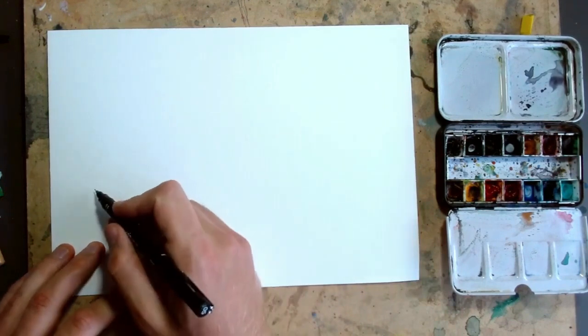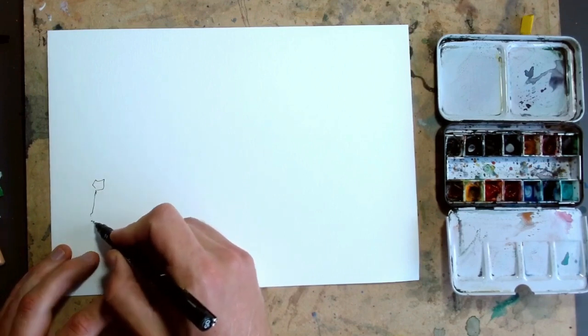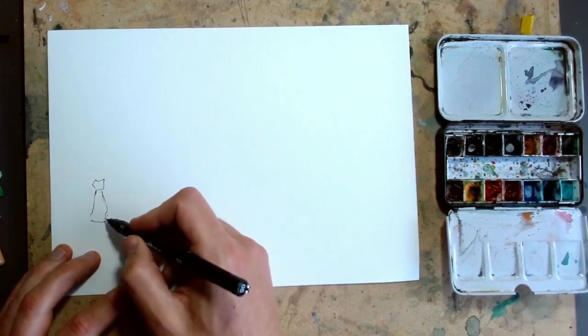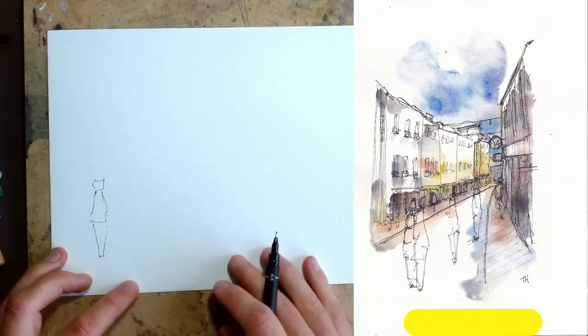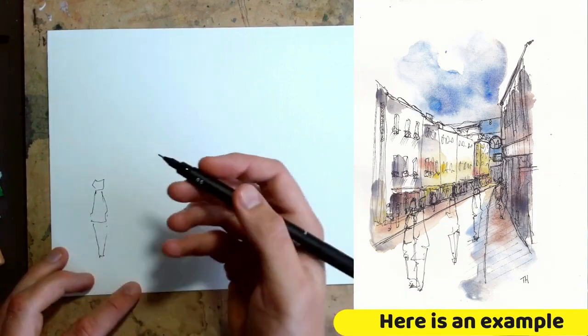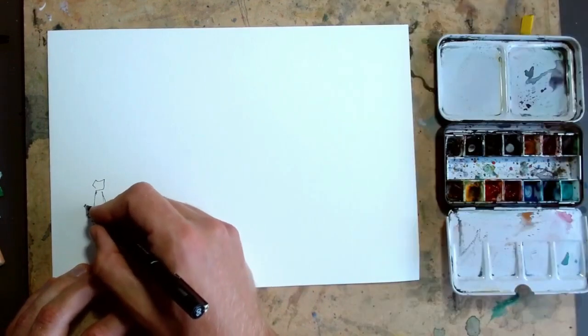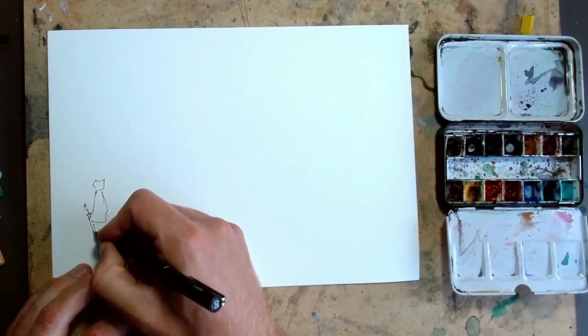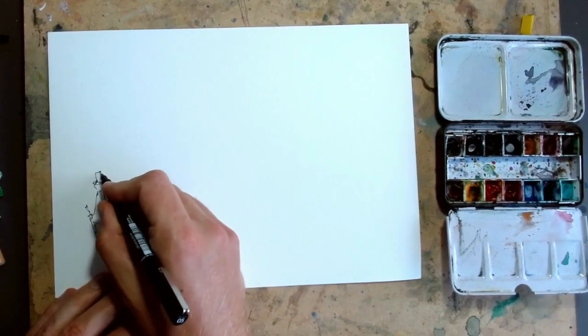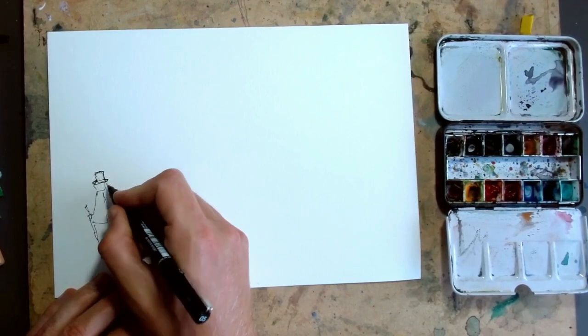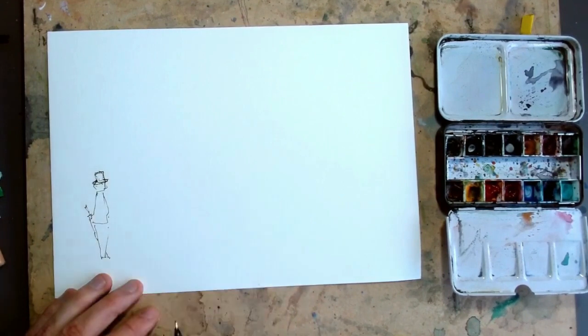People are often just a circle, an upside down triangle—and that right there is already a person. You can add accoutrements, bits to them, a hand, you could give that hand a book or extend it into a walking stick. You can add simple things like hats. Once you've got those basic shapes, suddenly there's a lot that can come alive. But they are really simple shapes.